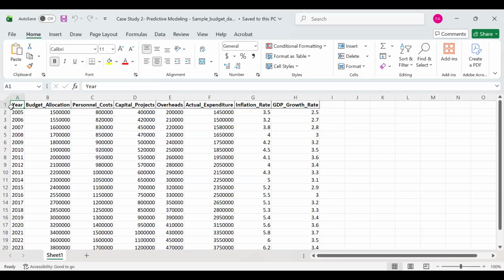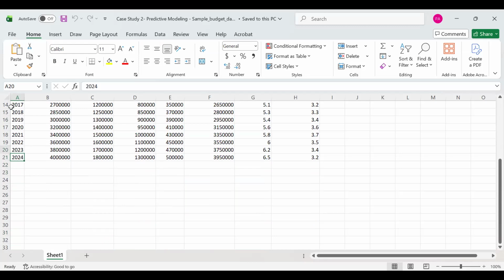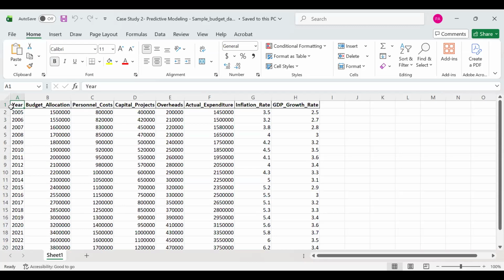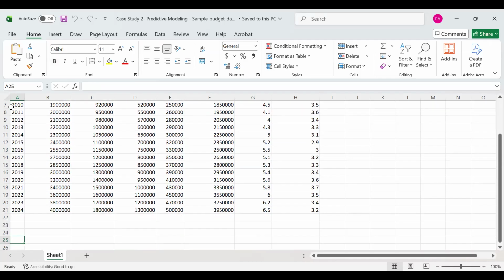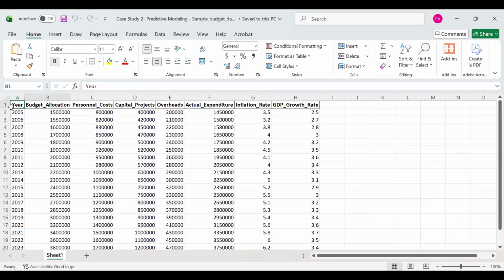Ladies and gentlemen, this is the past data you have for that ministry. We have year 2005, and if you scroll down up to 2024, you want to use Gemini to help you predict what all these costs will be for year 2025. That's the simple thing we're doing here. You have the historical past data, then you can predict the future. So predictive analytics.